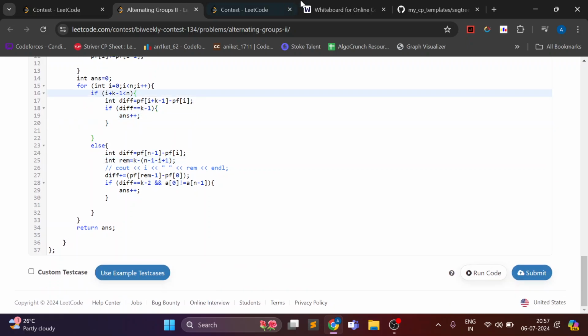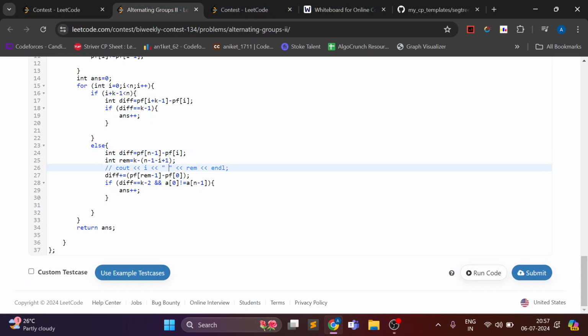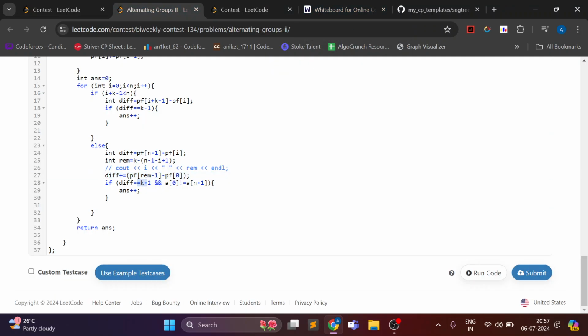Now the second condition where there is a circular subarray formation. First of all, I will find the difference of the first subarray. Then I will find the difference of the second subarray. Now this difference should be k minus 2 and that additional case.